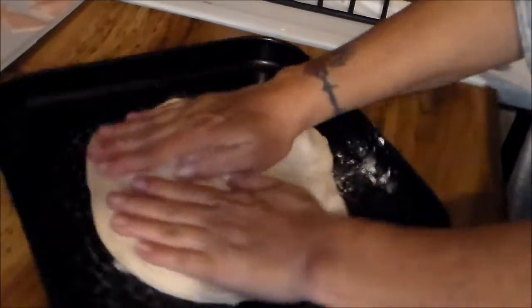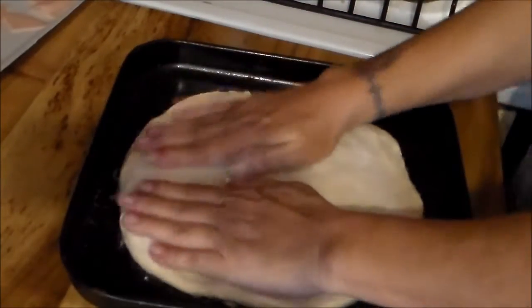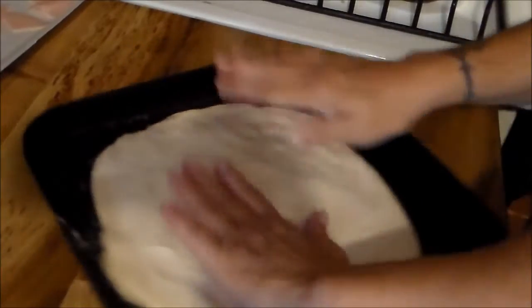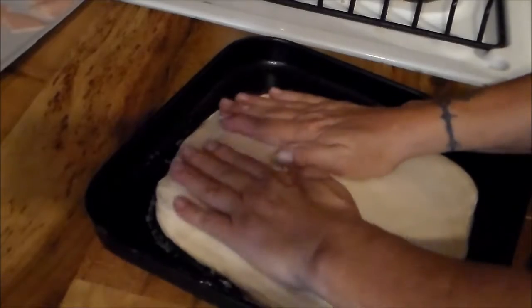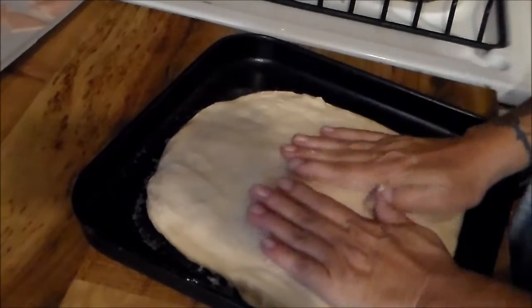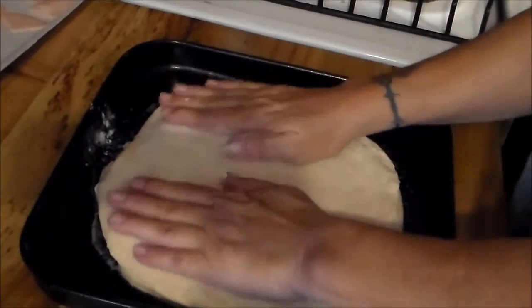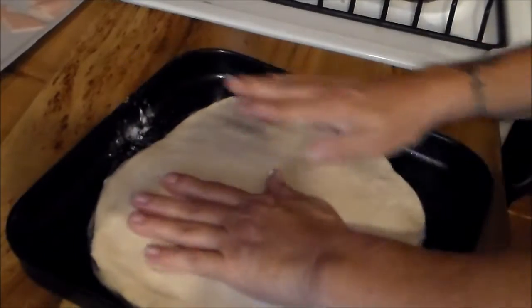Hope y'all can see what I'm doing. And as y'all know, I never do anything the same way twice. And I do not care if my pizza is perfectly round. I never have. I've been known to make them into like a square or a rectangle, which I may do with this one, and cut it in 4 and eat it like that. Like you used to get at Little Caesars.